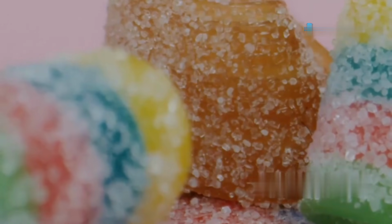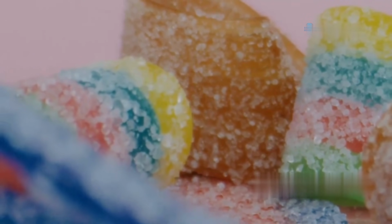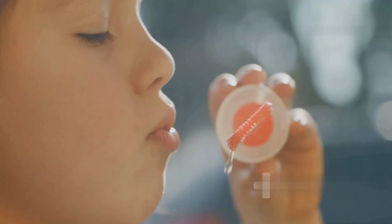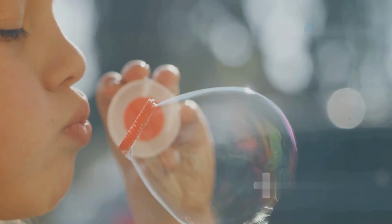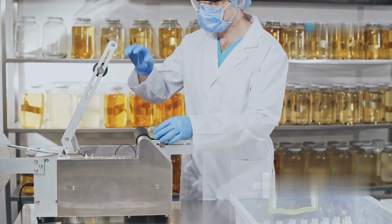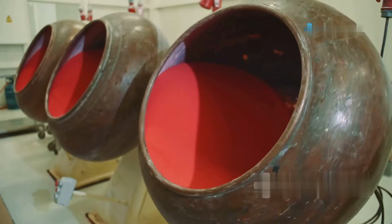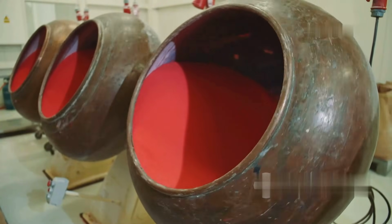Sweeteners. These are added to give bubblegum its sweet flavor. Common sweeteners include sugar, glucose syrup, corn syrup, or artificial sweeteners like aspartame and xylitol. Artificial sweeteners are often used in sugar-free gum to cater to health-conscious consumers. Flavorings. Bubblegum gets its iconic taste from a combination of fruity and minty flavorings, which are often a blend of strawberry, banana, cherry, and sometimes hints of vanilla or cinnamon.